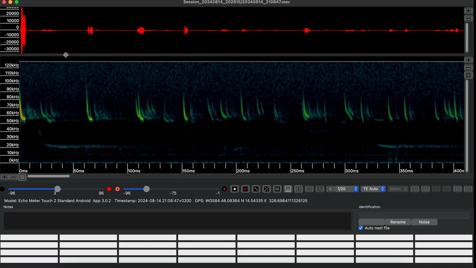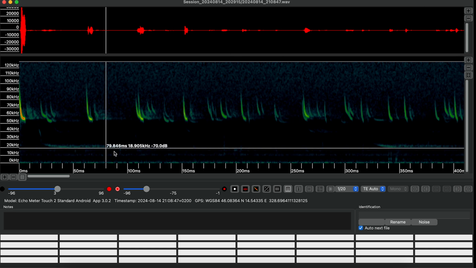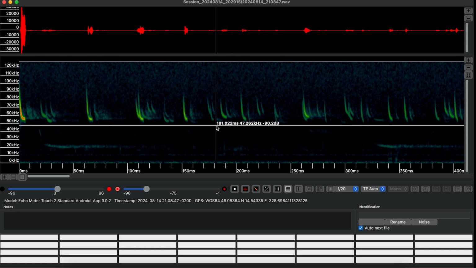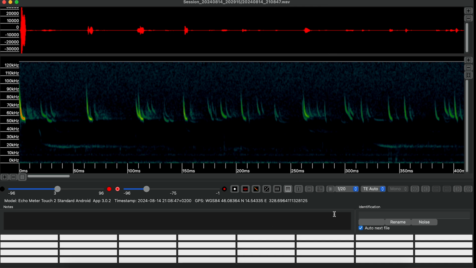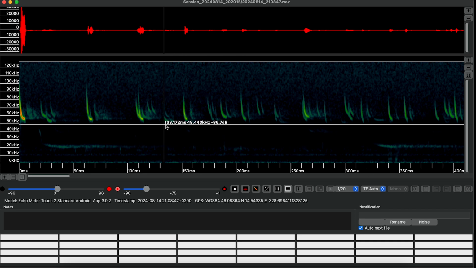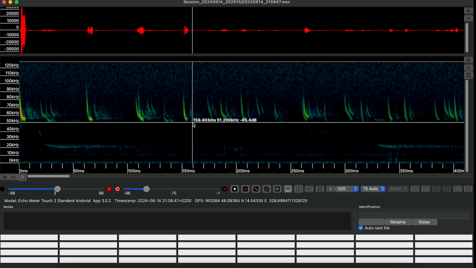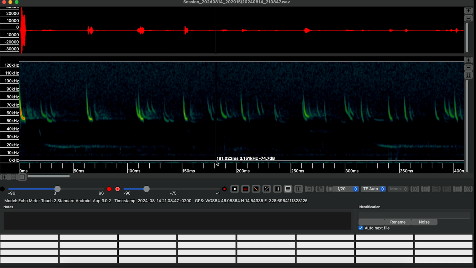This is cool if you want to look at the shape of the call and try to determine what the species was based on that. Because if you're using Echo Meter Touch 2, which has an auto ID function, sometimes it will auto ID quite correctly, but at times you're going to need manual identification of said species.